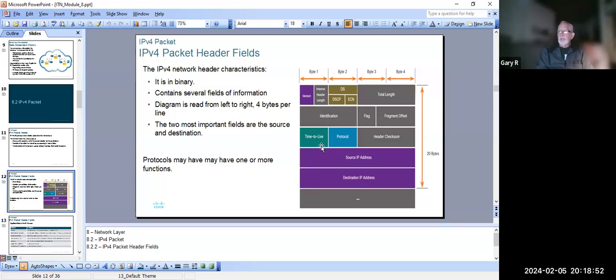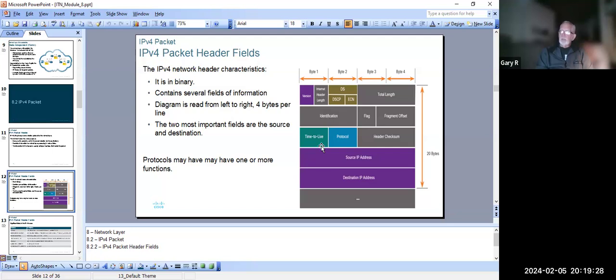When a router gets a packet and forwards it, it decrements the time to live by 1. It doesn't matter how long it stayed in the router or how long it didn't stay in the router. When it goes over a router, the time to live is decremented by 1. Now, if a router gets a packet and the time to live left in it is 1, it would then be decrementing that to 0. And when a router decrements a time to live value to 0, it throws the packet away.